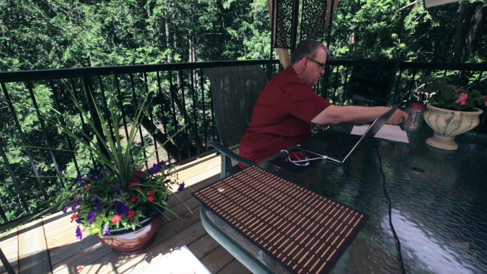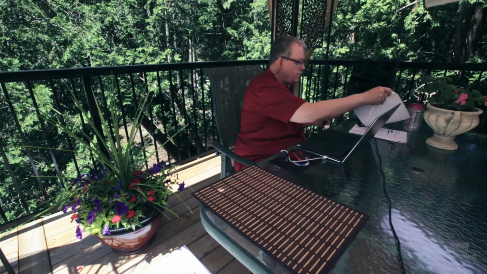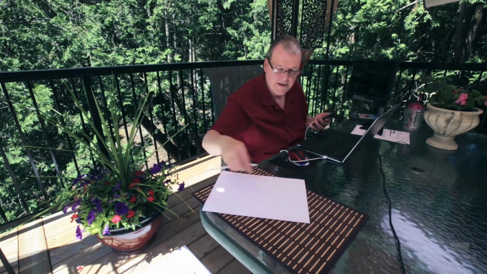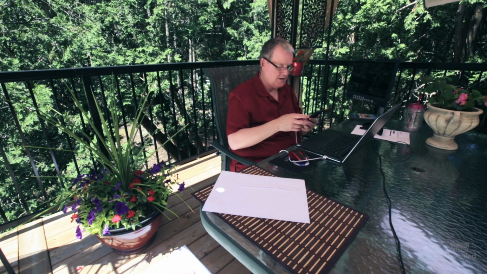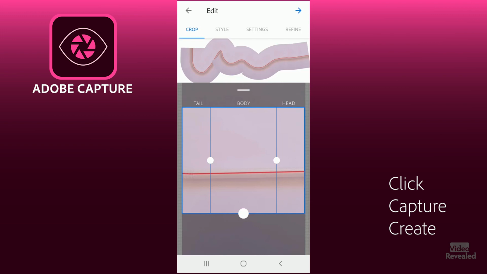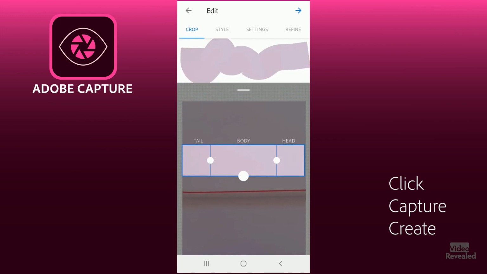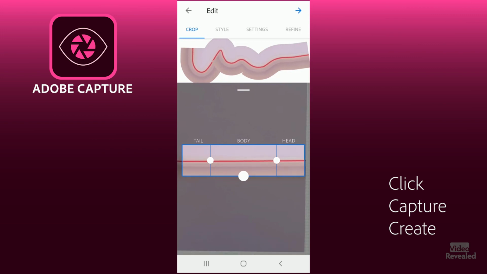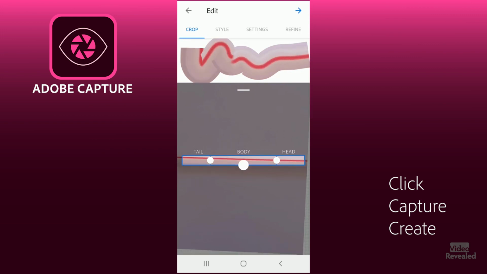Now, one other example I wanted to show you is stretching. So for this, I'm going to use the image of a straw and tighten that up around the straw.